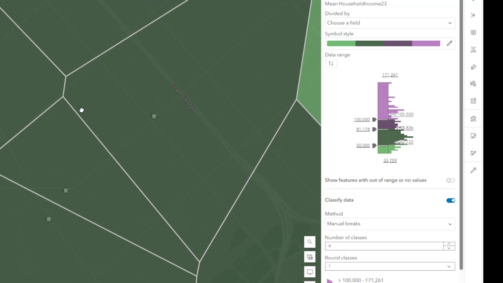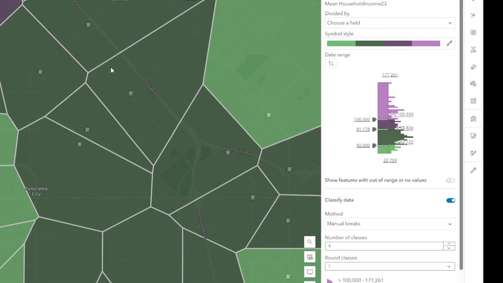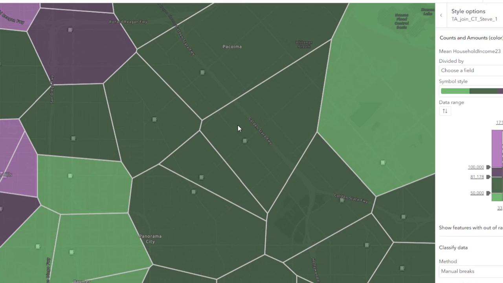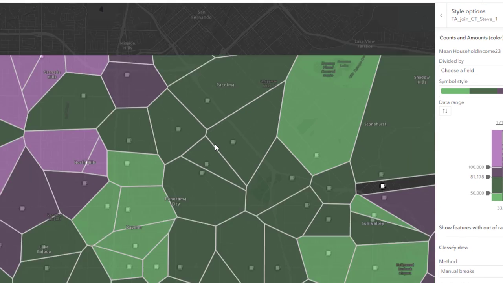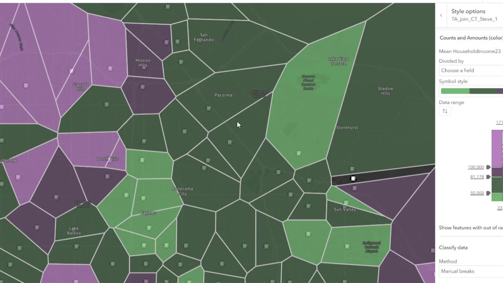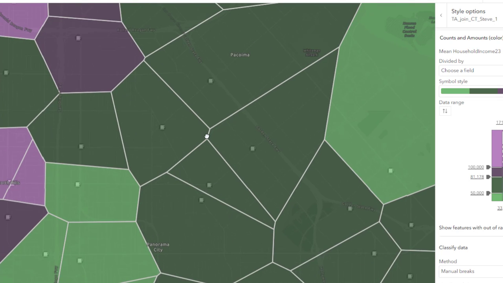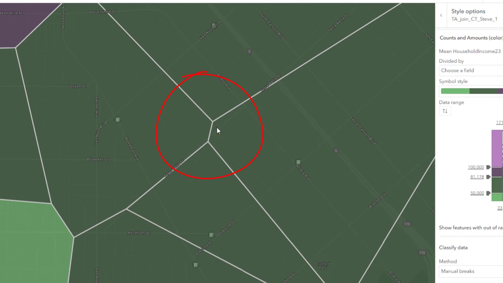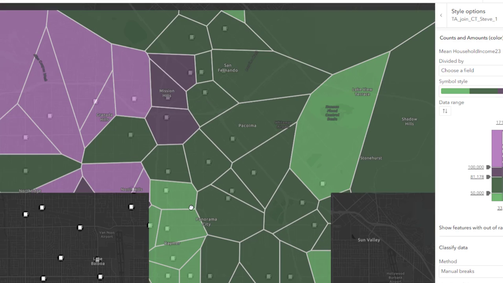Now I'm going to zoom in on an area here that has between essentially 80 and 50,000 as the median household income. And if that was our trade group that we were wanting to look for, if that was our target demographic, we would perhaps want to put a donut shop right here in the middle of this that would cannibalize the customers from these other four, and we would have an area in the middle of those.